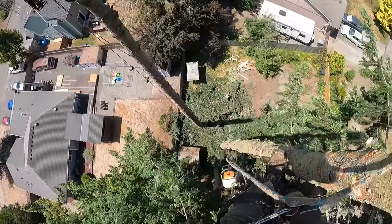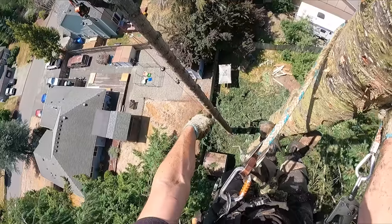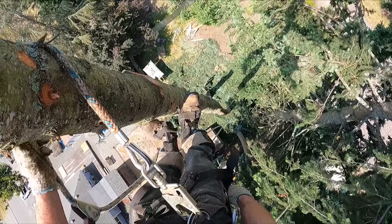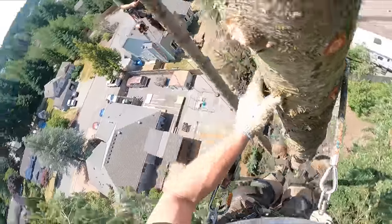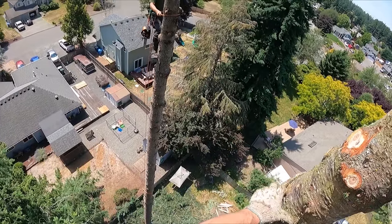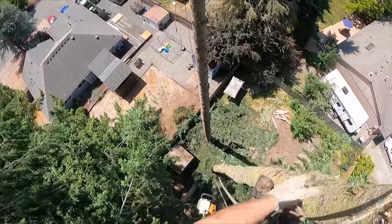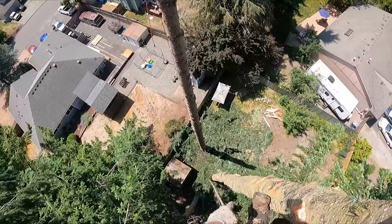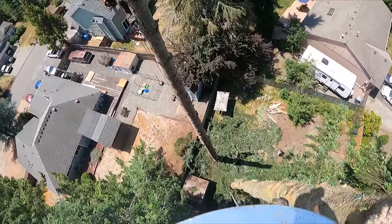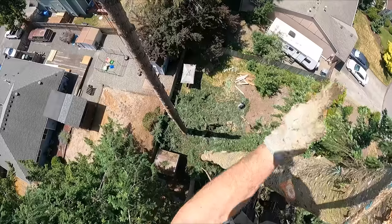So is that the tank, or is that the drain field? Oh yeah, there's something over here. So the drain field. I feel like it was kind of far to the left though, wasn't it? Yeah, I put it right where the tent is. There's Rylan. So I think I can aim him towards the corner of the fence. What do you think about that? Like aim him to the corner of that fence right there? Oh yeah, that's exactly where I was going to go, but on my side.